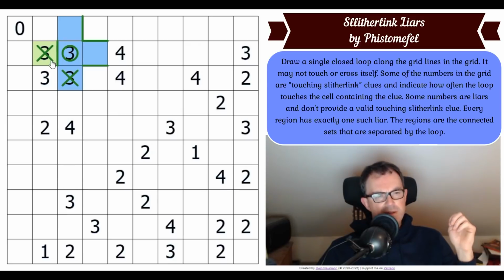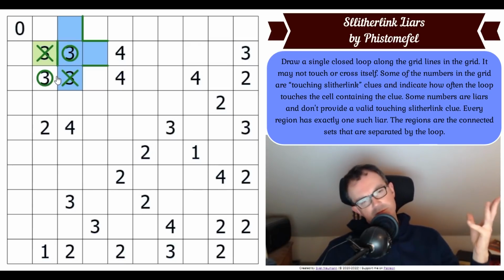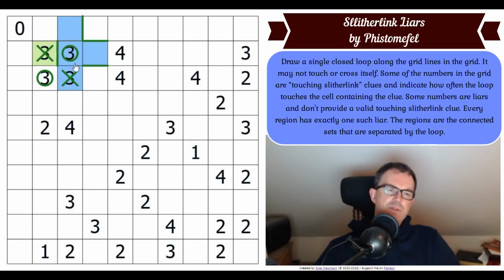Now, if this is incorrect, whatever this is, whether it's blue or green, it has to be correct, because it's definitely going to connect with the green region. So if it's green, it's connected with the green region, so it would have to be correct. And if it connects with the blue region, it's clearly in the same region as an incorrect blue, so it must be correct. And that gets you to the same count of 2 and 2.